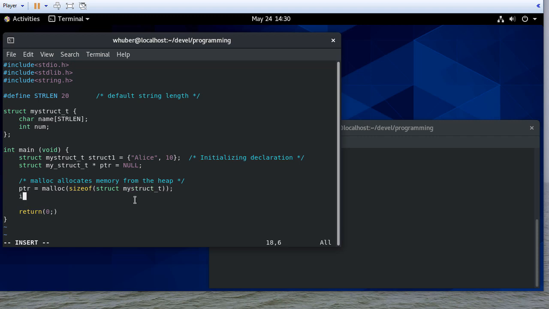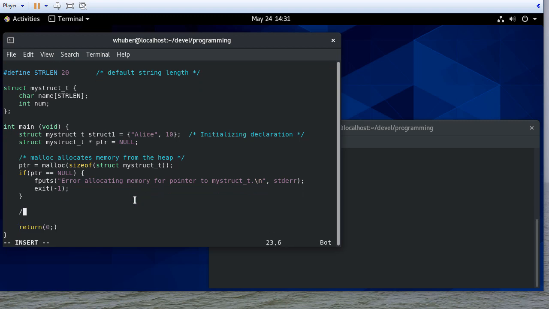Now we do want to check to make sure that we allocated our memory correctly. So we're going to check to see if pointer is equal to null. Actually, there's no underline there. I think I have another one here that I should remove. So we're going to say that there was an error allocating that pointer. We're going to write that to standard error, and we're also going to go ahead and exit. If we can't allocate memory for the pointer, then our pointer example is not going to make a lot of sense anyway, so we'll just exit.